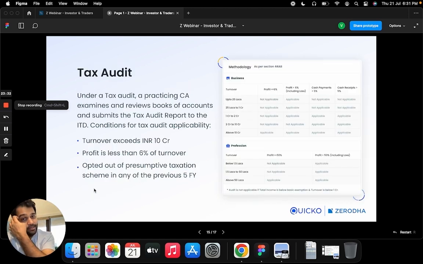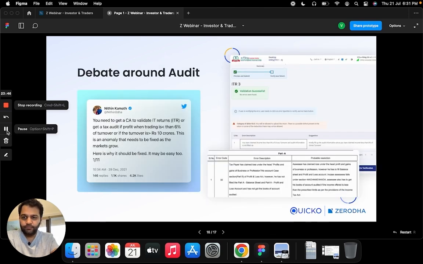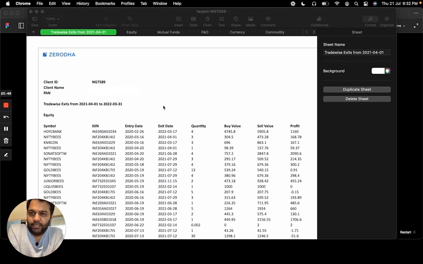Now these are all the tax documents. Let's very quickly, I missed to show you Zerodha tax P&L report. So let's very quickly take a look at Zerodha tax P&L report. So here is a sample Zerodha tax P&L report. It's a little different because I'm on Mac. It might look a little different if you open it on a Windows machine. But essentially Zerodha tax P&L statement you can download from Zerodha console. And it has a summary of your entire trading activity for given financial year or given period.